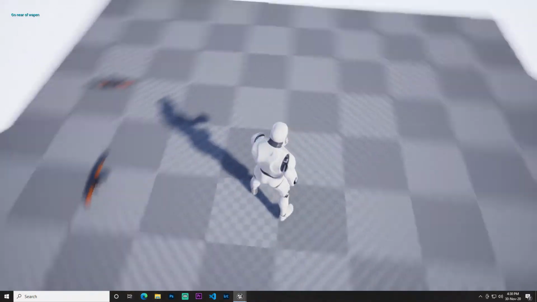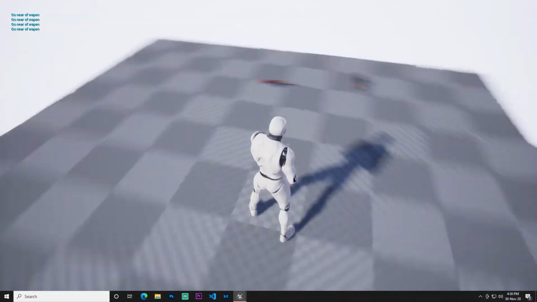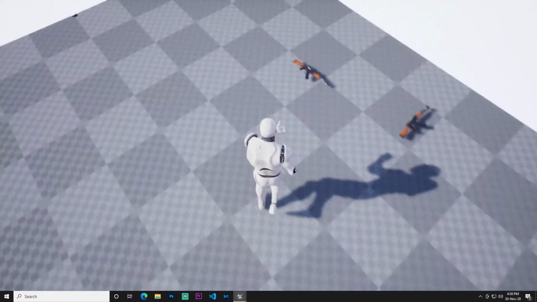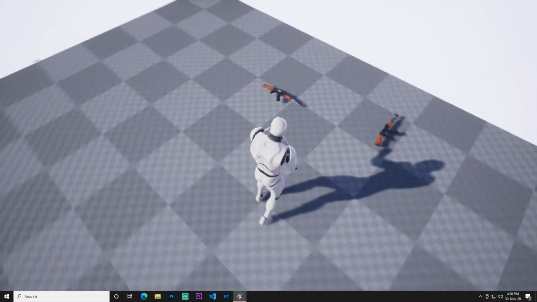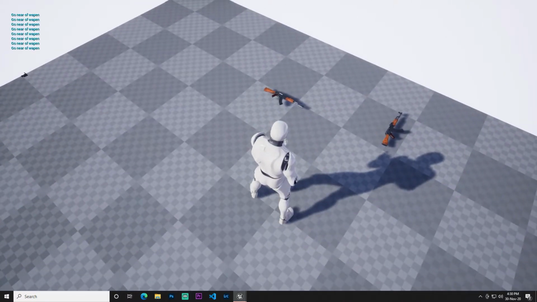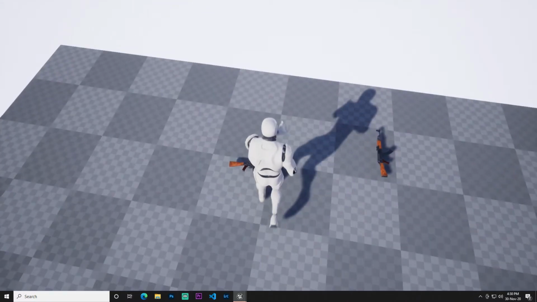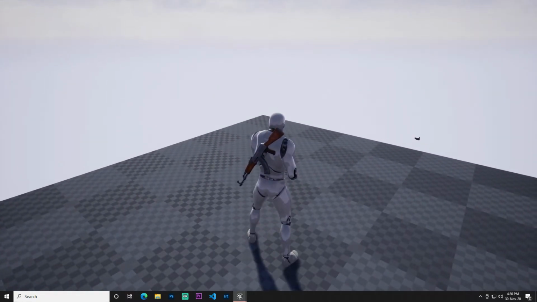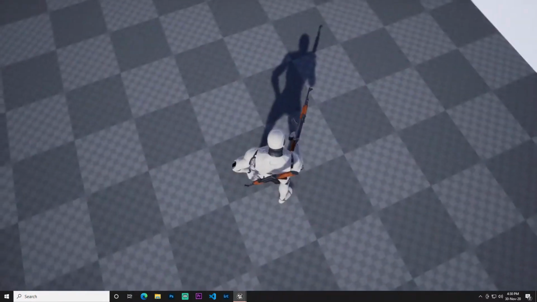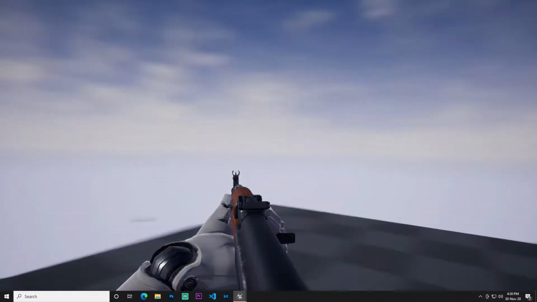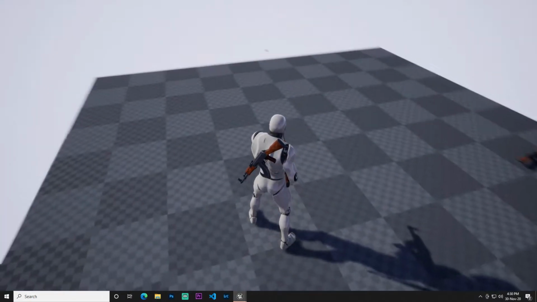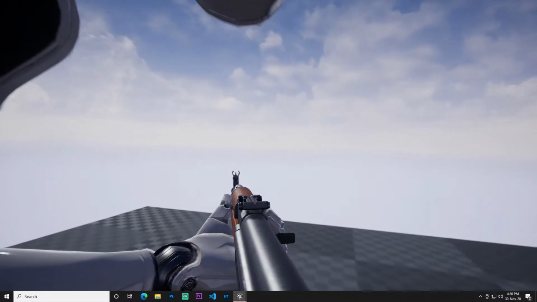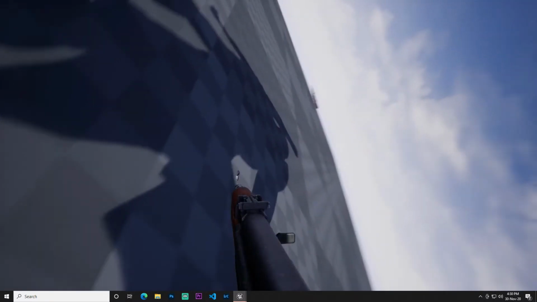If I want a gun again, I need to go near a gun, because I dropped this gun, so now I can pick up any other gun. Let's go near a gun. Here I pick the gun, and now if I click reload, I can easily reload the gun. Now I can easily aim, and while aiming I can also crouch and crouch walk, and I can also prone with my gun.